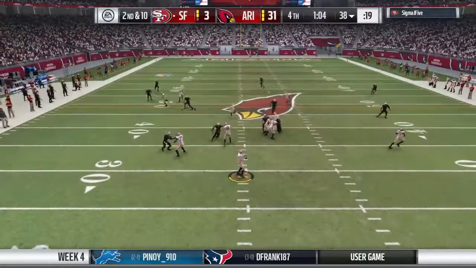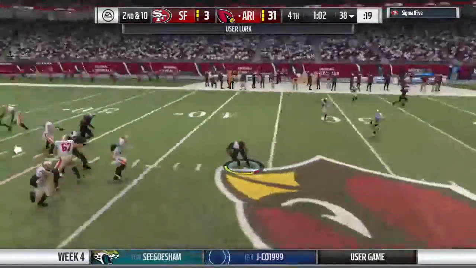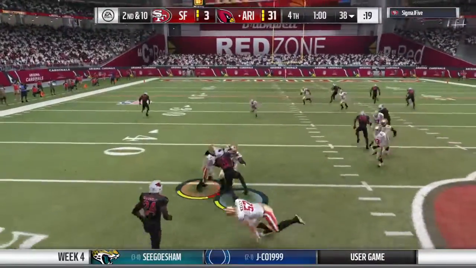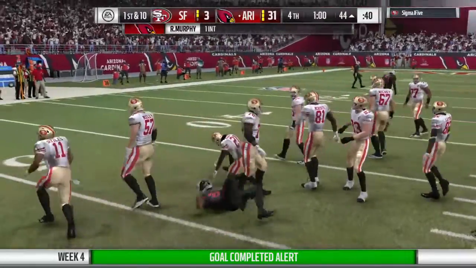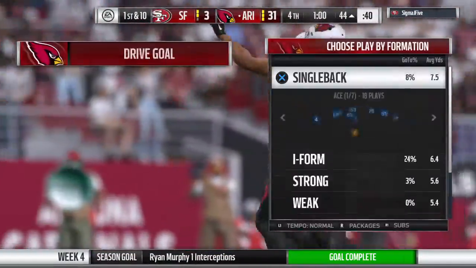Now a shotgun snap as they'll look to throw. Trying for Brown, and it's intercepted. A great read, and it's picked off. And they'll take over inside the 45 at the 44-yard line. Arizona getting ready to go as they take the field.